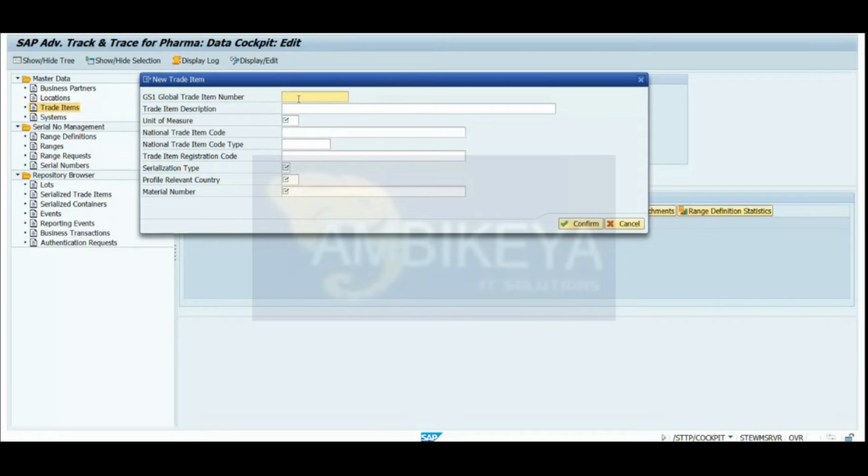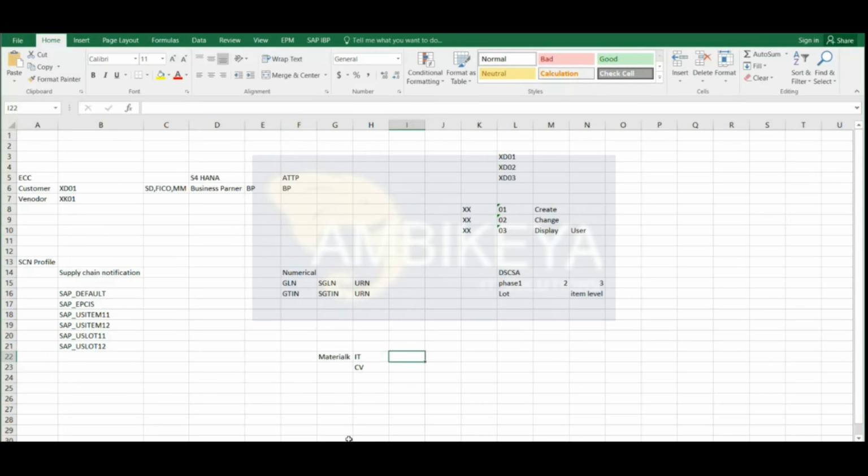So see, it is asking for the GTIN number. We have previously gone through the GTIN structure. The GTIN starts with the packaging level indicator, the pack level. So first is the pack level, and next is the material number. In this material number we will have the GCP basically, and then last is the check digit.